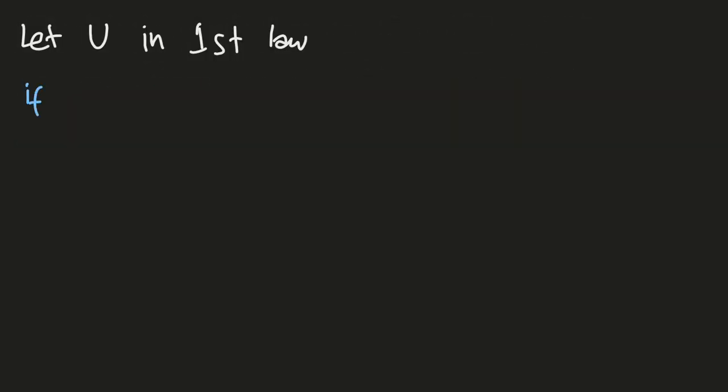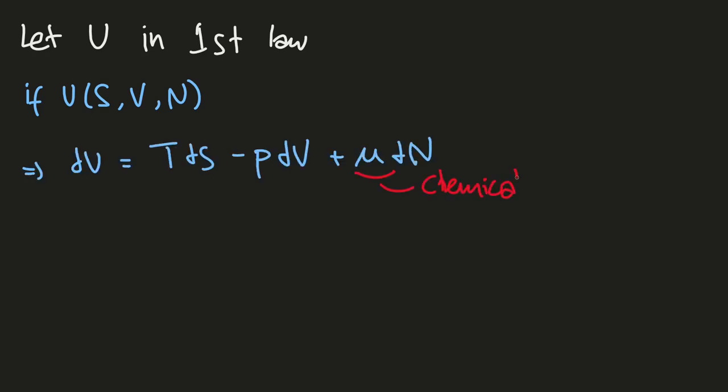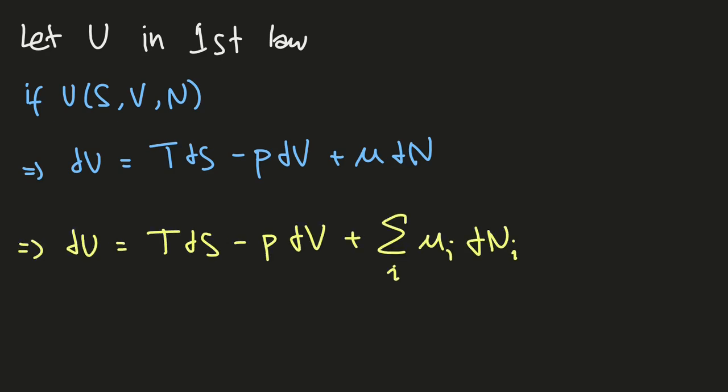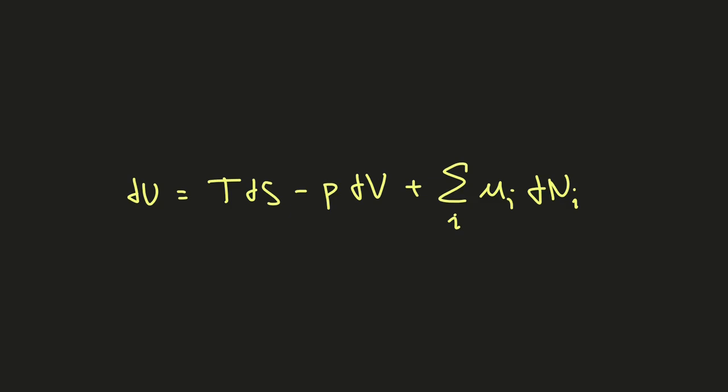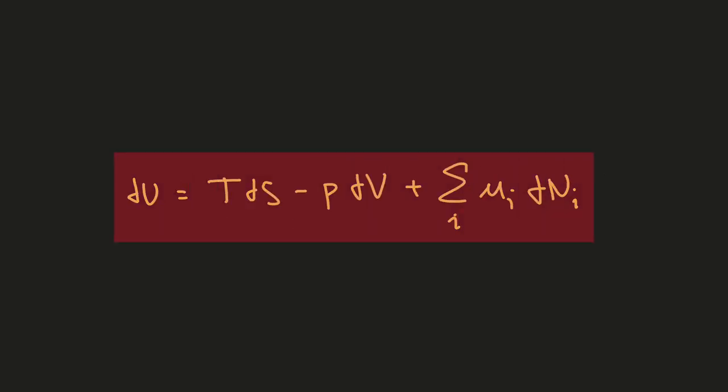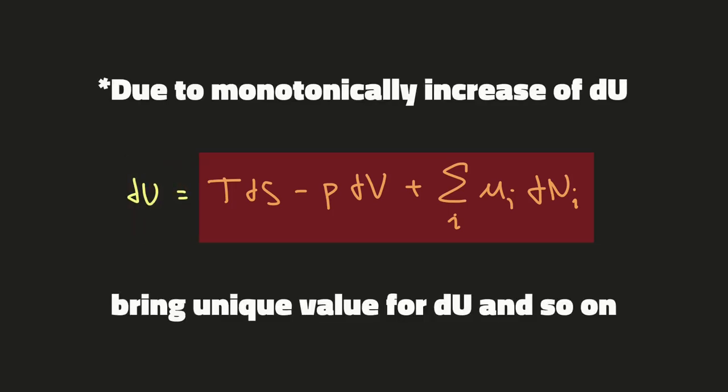Next, if we use U that depends on these three variables, we will have the differential form of U as this, where mu here is the chemical potential for all n particles that tells us about the kind of particle. So if in our system there are many kinds of particle, we can take the differential form of U like this, where mu i is the chemical potential for each i kind of particle in our system. For a stable and equilibrium, or at least nearby equilibrium system, this U is a stable function, or satisfies the strictly convex function, so we can take the Legendre transform with this U.